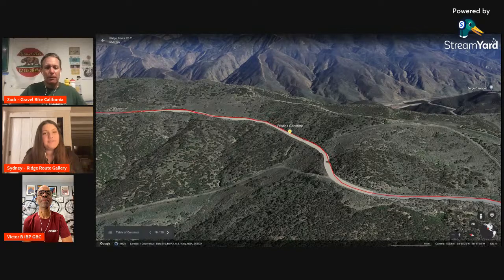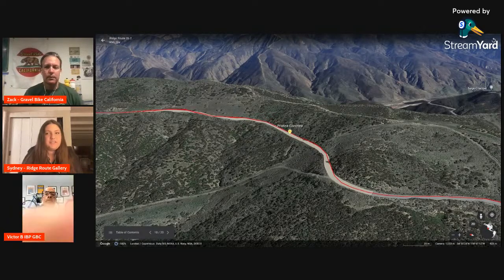So there was a massive landslide that happened in 2005. That was a really crazy El Nino year, and it wiped out a good chunk of the road. And that was actually the Ridge Route Preservation Organization that stepped in and contacted, I can't remember the name of the group, but it was a highway group from out of state that brought in engineers and re-engineered that hillside and repaved it, paved to more or less, as best as we can do today, the original specs of the road. So that's why it's that concrete and it looks nice.